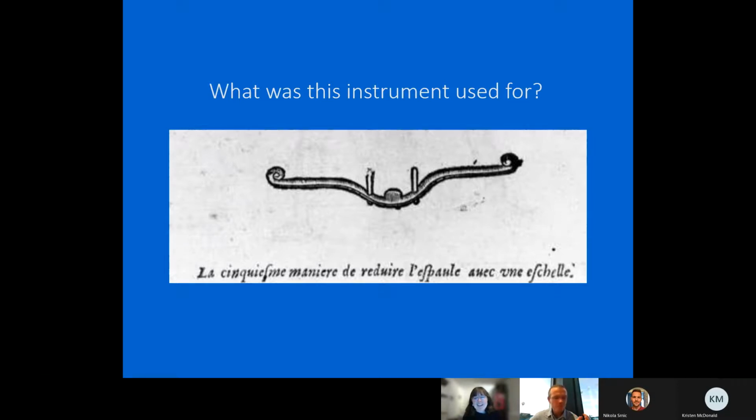So do we have any guesses? Any guesses at all? Not yet. This is a strange one. I'll give you just a couple more seconds. Okay, so Richard, if you want to go on to the picture.